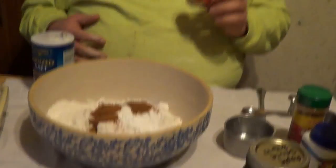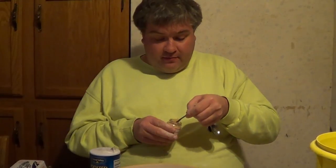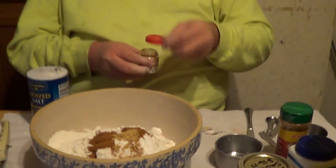The next ingredient would have ordinarily been nutmeg, but this says G-I-N-G-E-R. That is no way to spell nutmeg in any language. My mother is not particularly fond of nutmeg, so we're going to substitute ginger. This one is actually brand new, so we'll have to open it up. They call for one half teaspoon of nutmeg — again, we're doubling things, so we're going to use one teaspoon. Now what we're going to do is whisk all these dry ingredients together and set them aside for a little while. The next process will involve bringing out some more ingredients that are actually liquids.